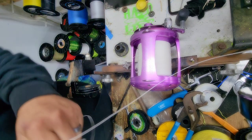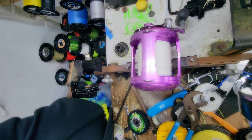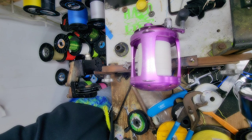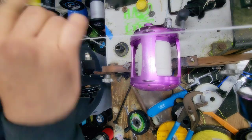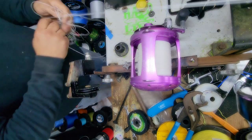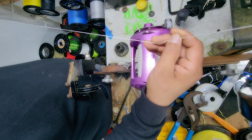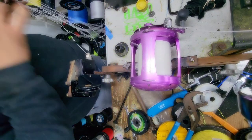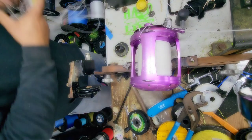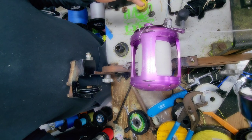This is 130 right here — and this is 130 of hollow core. Let's see the difference. What brand of hollow core is that? This is Cortland, right here. I've had this on for about 3 years now. I've heard different stories about how often people change up their braid. I guess it all depends on how much you use it. If my braid never touches the water, I won't ever have to change it — it's got like a 20-year lifespan.